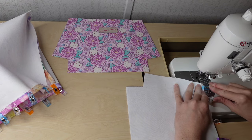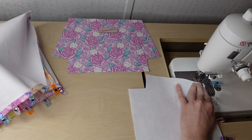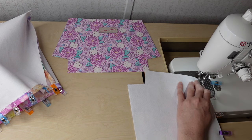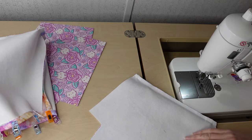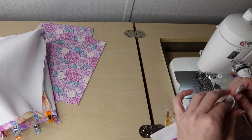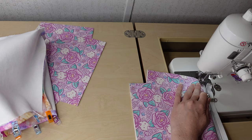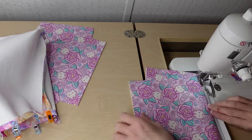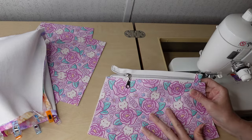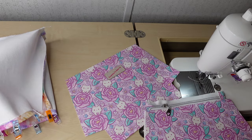You will have to move your zipper pull while you're sewing, so definitely stop with the needle down, lift your foot up, and pull the zipper pull out of the way so you don't sew with the bump. You're going to sew from edge to edge here, back stitching of course. I typically do about a quarter of an inch — basically get as close to the teeth as your zipper foot will allow. I'm going to flip these to where they are wrong sides together and top stitch an eighth of an inch away just where the zipper tape is. I'm going to repeat those same steps with the other exterior and lining piece.